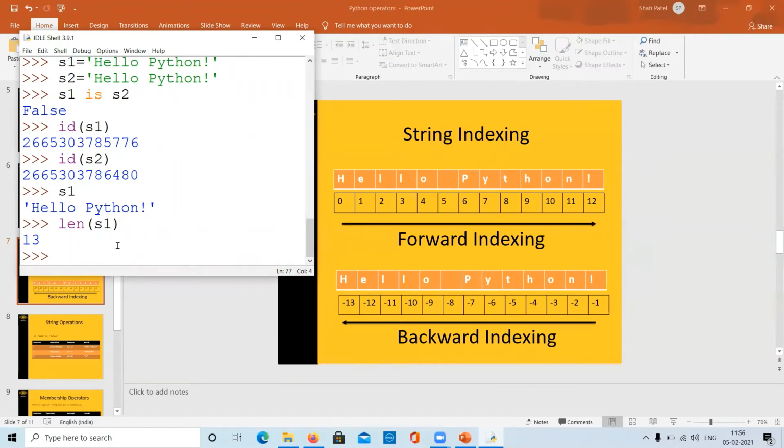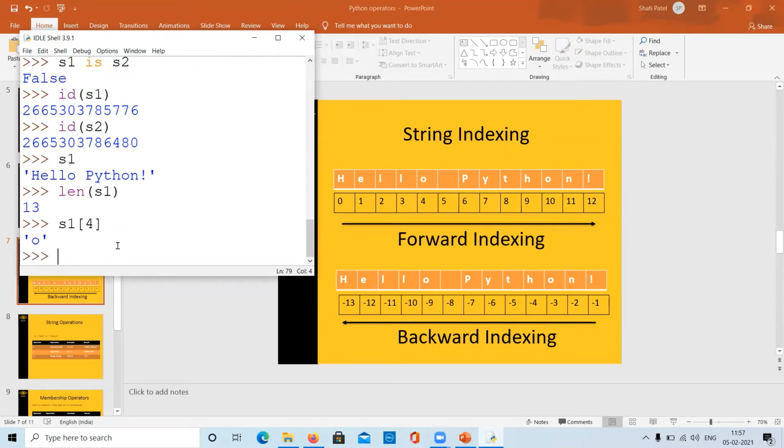Now let us find out what is there at index value 4 in the s1 string. I'm using a pair of square brackets and the index value inside it. This returns the member of the string at this index value.